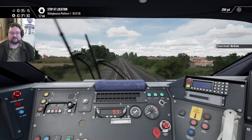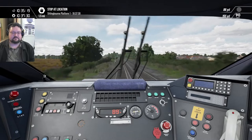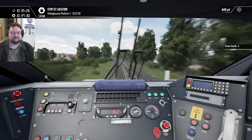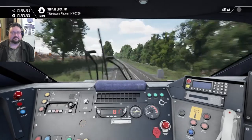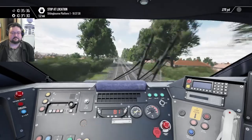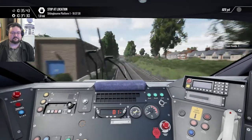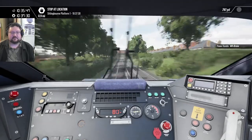I've got an 85 zone. Come into the brakes. And back to the 100. We'll need to slow down soon anyway. Sittingbourne coming up. Start the braking.